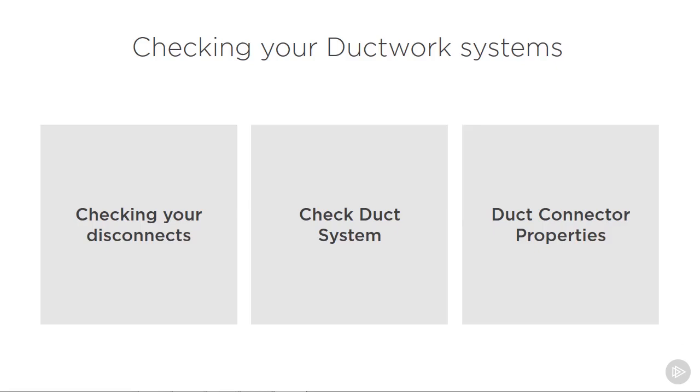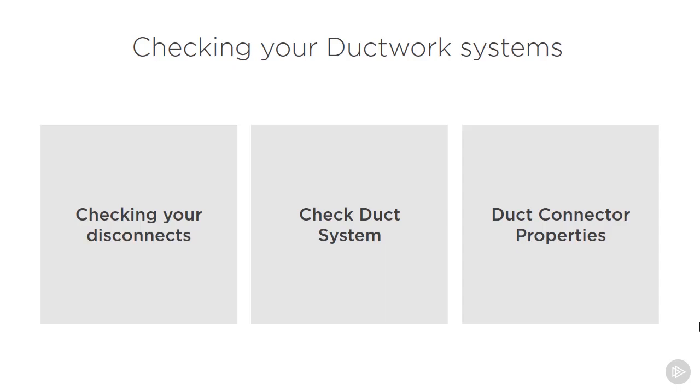Before we can start generating reports and validating our static pressure and airflow velocities, the ductwork systems have to be checked to make sure it's assembled correctly. Revit cannot calculate static pressure loss or properly calculate airflow velocities if the ductwork system is incomplete. So we'll examine the main items within the Revit model.